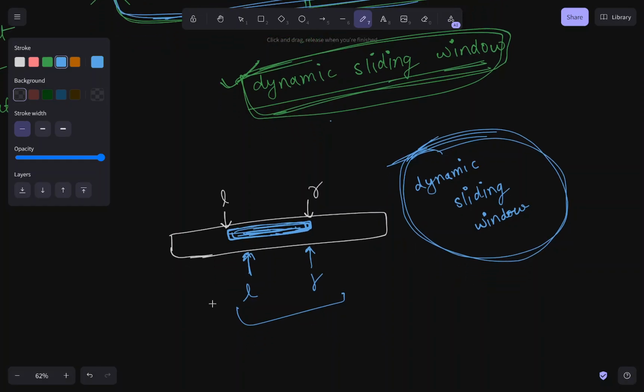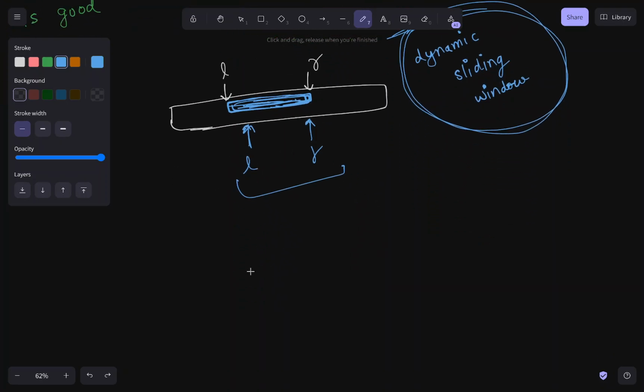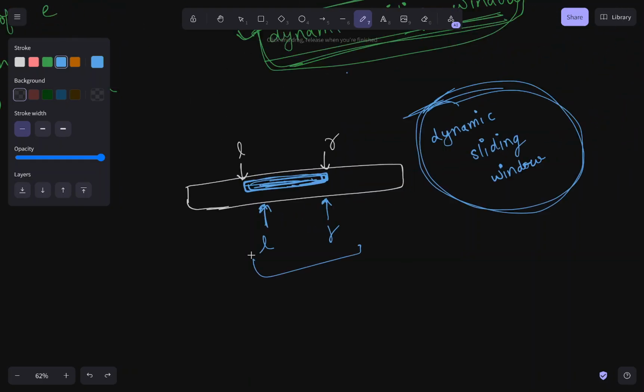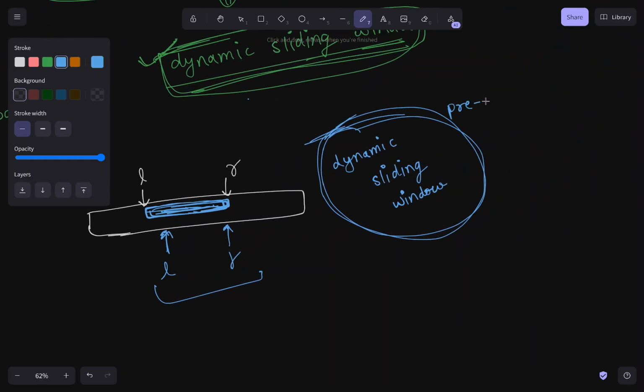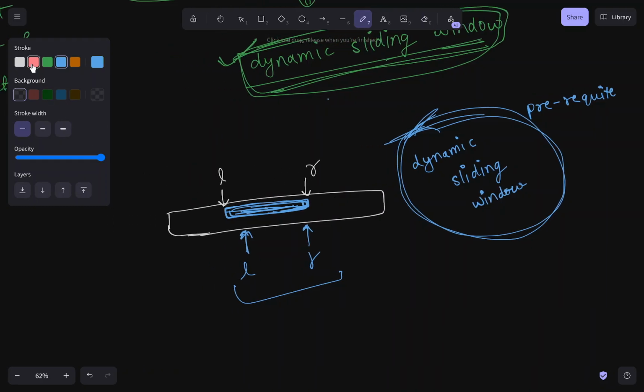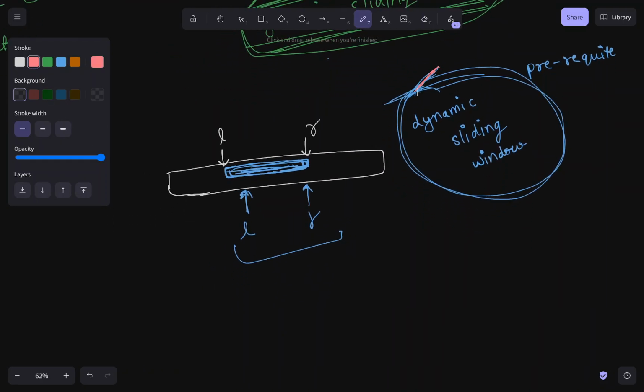So now the thing is, what you can do. Oh yeah, by the way, this is a prerequisite. You should know about dynamic sliding window at least. If you don't know how to solve this problem with dynamic sliding window, it is fine. But if you don't know how to solve a problem with dynamic sliding window, then you might have some struggle while attending the PCD. And I do highly recommend you to first of all learn about this and then come to this problem, then try it on your own, and then look at the tutorial if you fail.